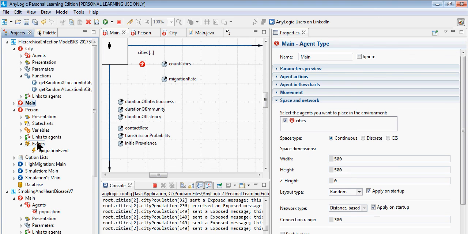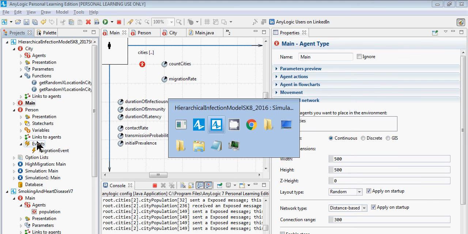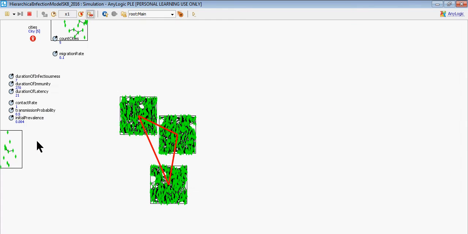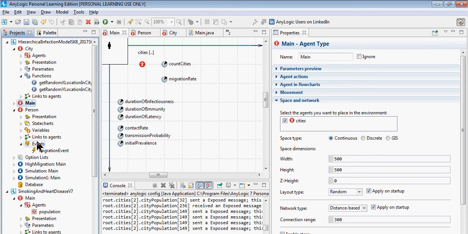Okay, ladies and gentlemen, so we saw messages, and messages were used to communicate, but we also saw a hierarchical structure. So we had persons within cities and cities within the main, and that could have been 5 levels. It could have been 7 levels. It could have been 2 levels or 3 levels. AnyLogic is quite supportive. The notion that person has to be in main is not true. It could be in city, and city could be in region, etc. For simplicity, or due to time, we limited it to just 2 or 3 levels here: person, city.